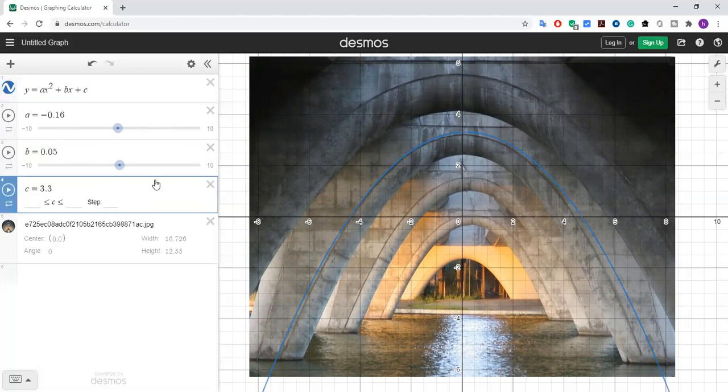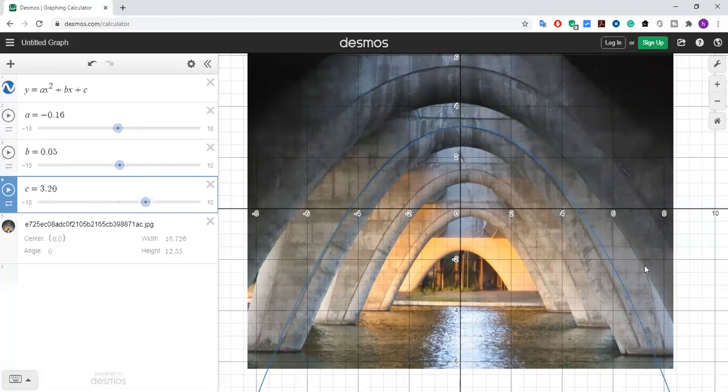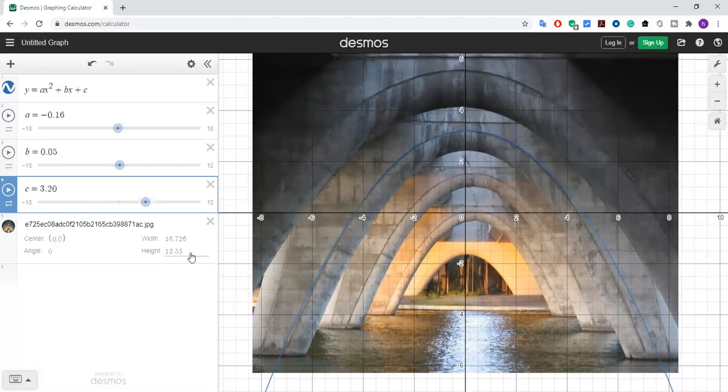Instead of 3.3, I can write 3.25, or I can write 3.20 and check how it is working. Still it is coming most nearby, right? Yeah, the B has to change maybe, right? And yes, the A also a bit. A has to reduce a bit. Yes, so you have to adjust this point to try to make a perfect one.